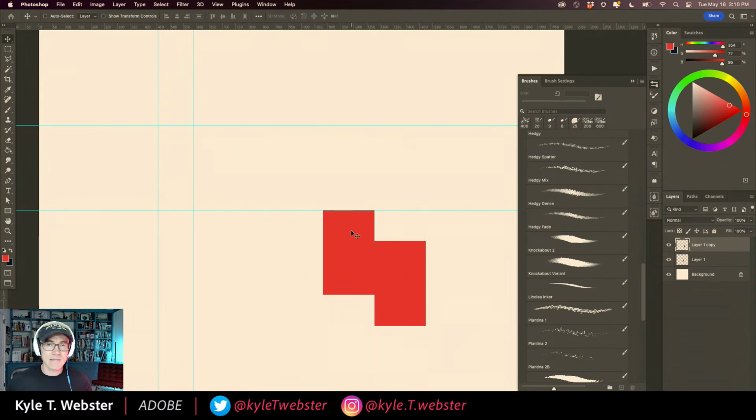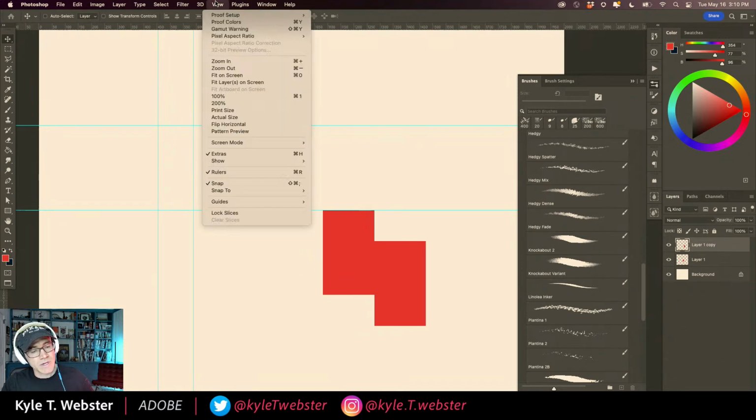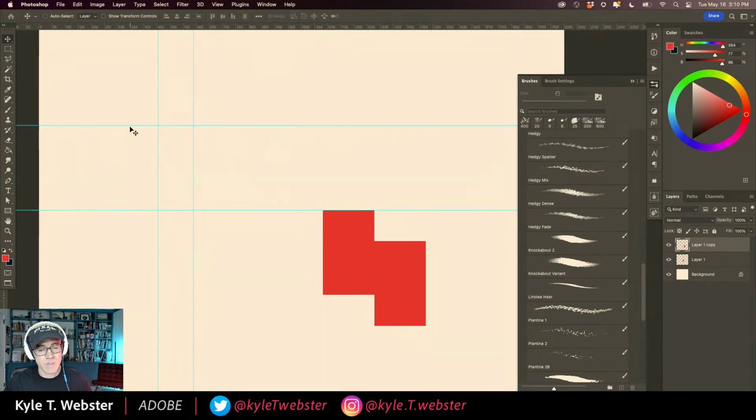If you don't like this, it's not your bag, there are some settings that you can change. So come over here under View, and right here where it says Snap, you can simply turn it off altogether. Or right here you have really specific controls for where you want things to snap. Do you want it to snap to guides, to layers, to the bounds of the document, or to none. So you can get really picky with all that.